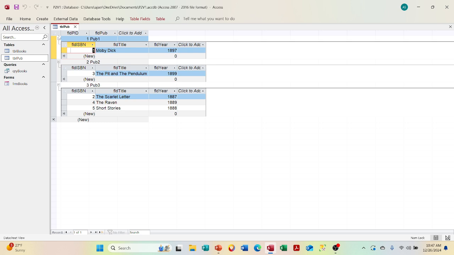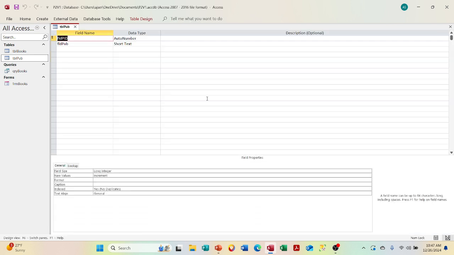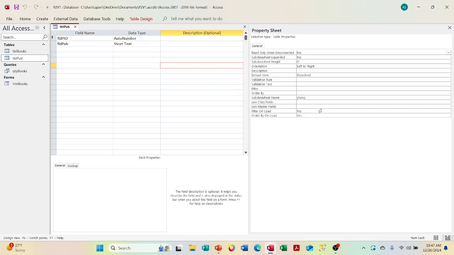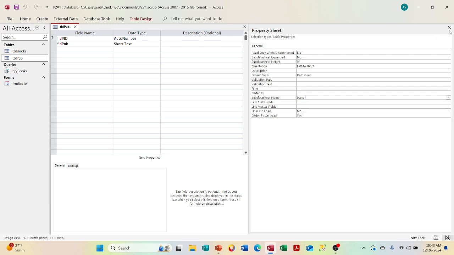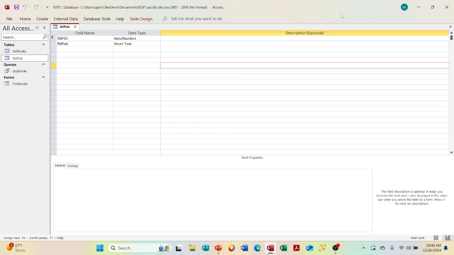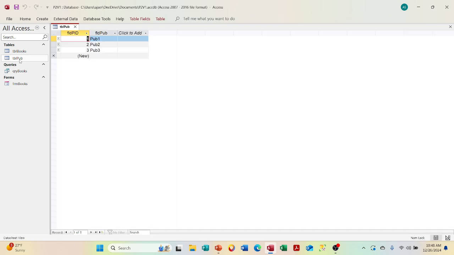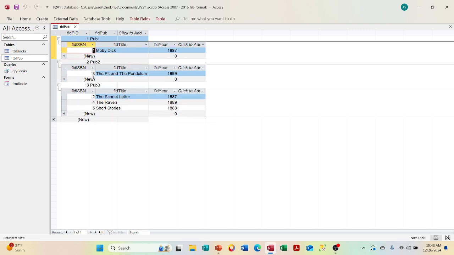While I'm here, go to datasheet view. I'm sorry, design view. Datasheet's what you're seeing. Design view is for design. We're going to go to properties. It's set for auto on the sub data sheet, but really our sheet is books. So if you had multiple relationships, you'd have to select which one you wanted to be your sub data sheet here. But this is good. This is very important.